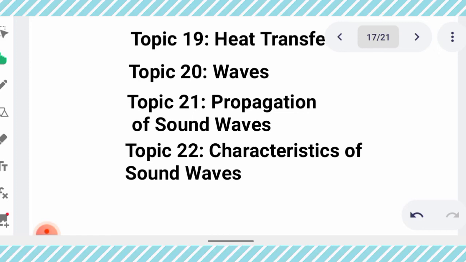Waves, we have different types of waves. We have mechanical waves and electromagnetic waves. Mechanical waves are waves that require a material medium, and in electromagnetic waves, there's no requirement for a material medium. For example, we have electromagnetic waves such as X-ray, gamma ray, ultraviolet, visible light, infrared, and radio waves. Those ones, they are under electromagnetic waves. Then we talk of propagation of sound. So when talking about propagation of sound, you just have to read them. They are very, very simple. Then from here, you have characteristics of sound waves. Things like echo, those kind of things, you see them under characteristics of sound waves.